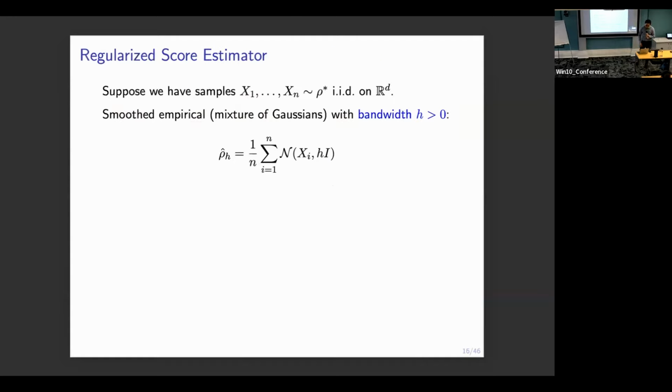Okay, so for the upper bound, what is the estimator that we study? In practice, for diffusion models especially, there has been a lot of work on using neural networks or trying to learn good, sophisticated estimators. Here we try to study the simplest estimator that we can look at. It's something that's formed by kernel density estimation. From the n IID samples, let's form a mixture of Gaussians centered at the observed samples with some bandwidth h. So we take the empirical distribution and then we smooth it a little bit with the Gaussian.